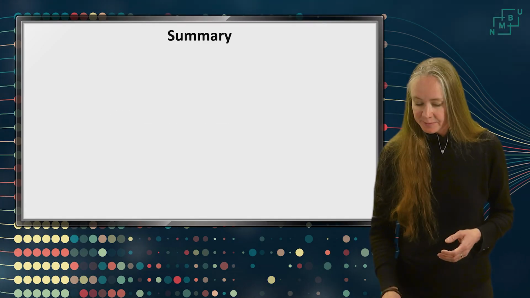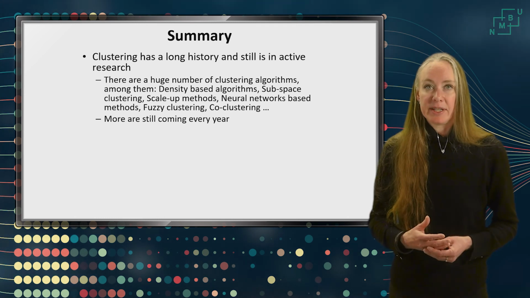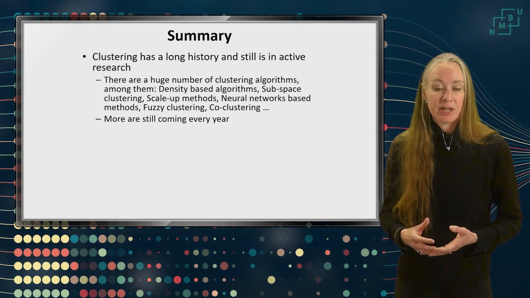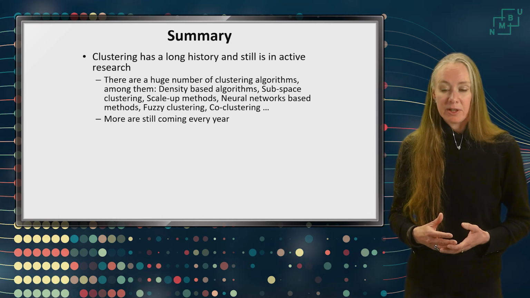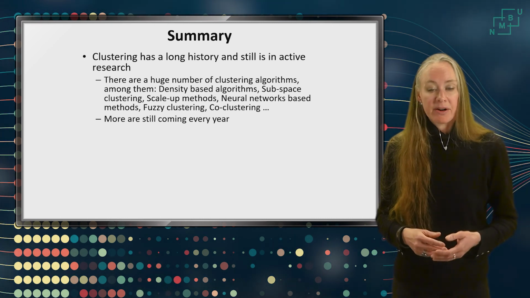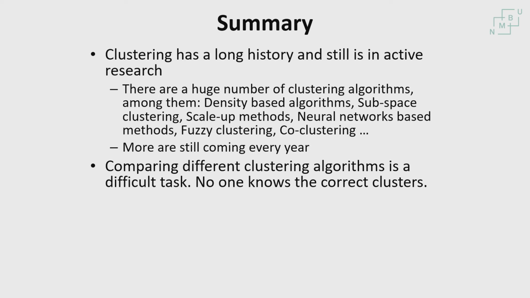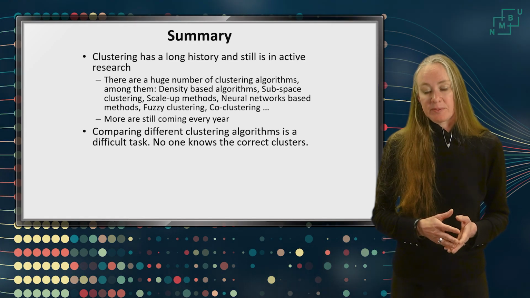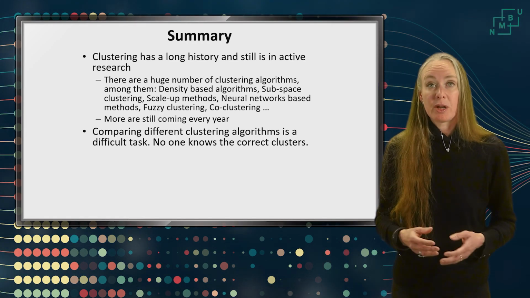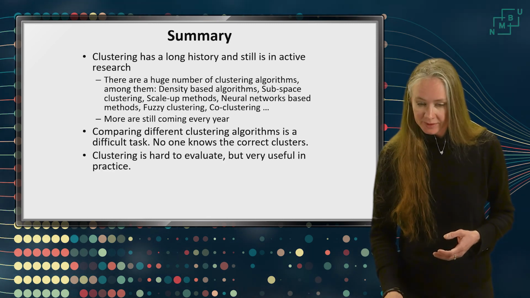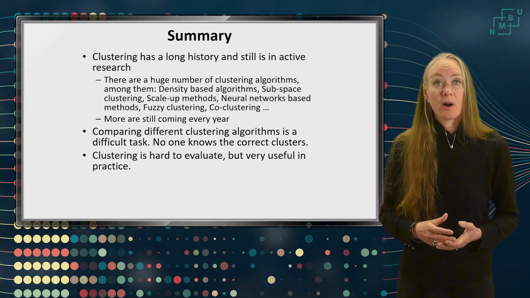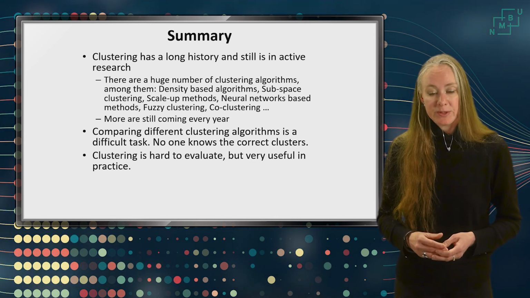So to summarize, clustering has a long history and is still in active research. There are a huge number of clustering algorithms. Among them are density-based algorithms, subspace clustering, scale-up methods, neural network-based methods, fuzzy clustering, co-clustering, etc., etc. And more are still coming every year. Comparing different clustering algorithms is a difficult task because no one knows the correct clusters. Clustering is also hard to evaluate, but it is very useful in practice.